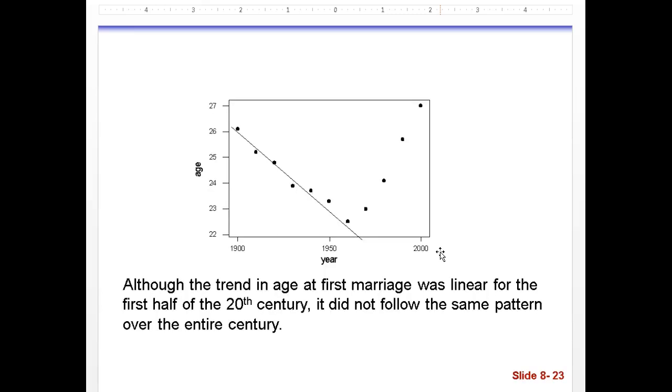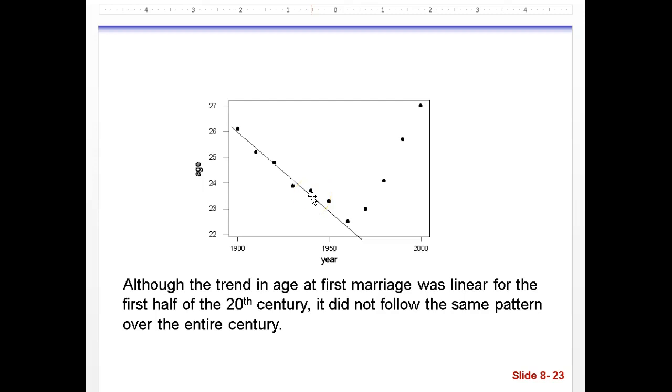Well, anytime we do a regression, linear regression or any other kind of regression, we really need to have, first of all, a scatter plot to have a look at what the data really look like. In this particular example, we had data from 1900 to 1940, which is about 5 data points. Now, clearly, over that period of time, there was a clear trend here. And the trend was that median age was falling from 1900 to 1940.